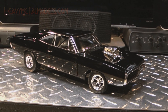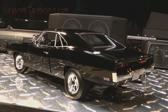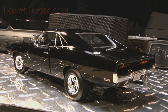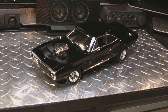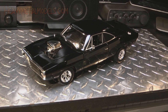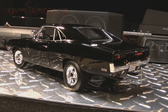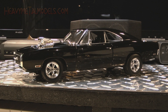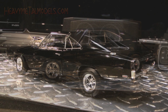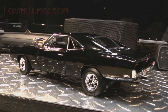Classic cars don't come much hairier than the wheel-standing, ground-pounding 1970 Dodge Charger that starred in the very first Fast and Furious movie. Much like another famous Charger, few cars have ever returned so many times after being utterly destroyed on film. With 900-plus horsepower on tap and a profile that positively screamed American muscle, the car driven by Dominic Toretto was a menacing machine amongst a bevy of import tuners.